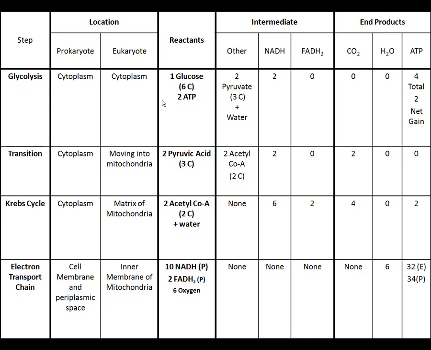Here is a table. This is kind of a weighty table, but it does give you an idea of where things happen, what the reactants are, what the intermediate products are, and the end products of the whole process. So I would probably take some time to go over this. I will go over it with you in class. I will probably even give you a bit of an abbreviated table that will help you a little bit in understanding what's being made and where it's being made and what exactly is going on in this whole process.